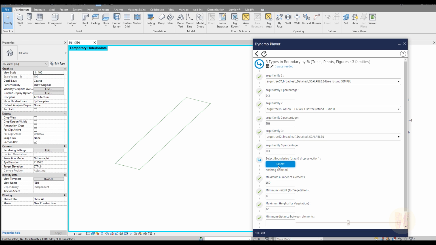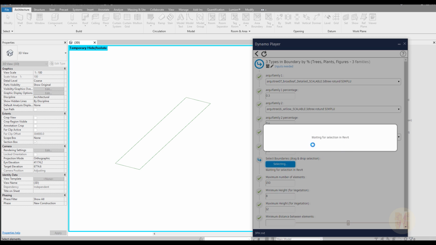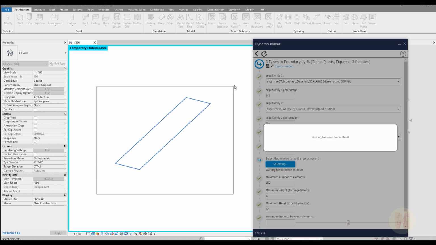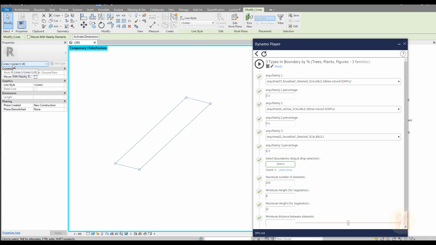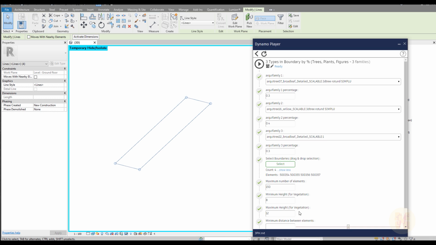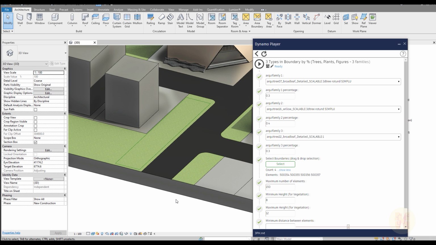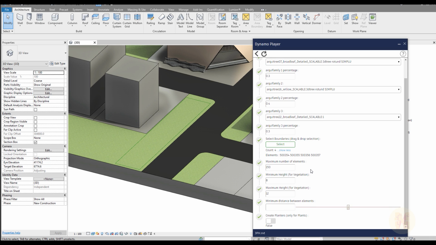Now hit the select button. Now the Revit Dynamo player is waiting for us to drag and drop our lines. And as you can see, I just select all my lines. As you can see, 4 lines here, we get 4 lines. Okay, done with that. So now we can unhide everything, go to temporary and say reset temporary hide in isolation. So actually we are already at the finish.